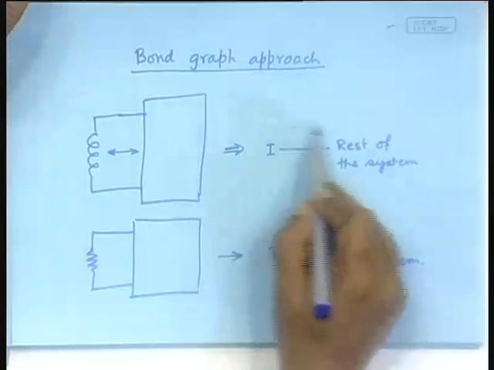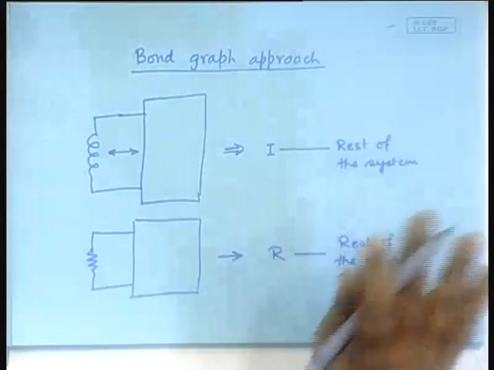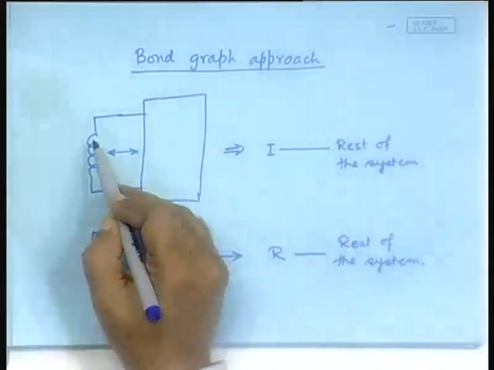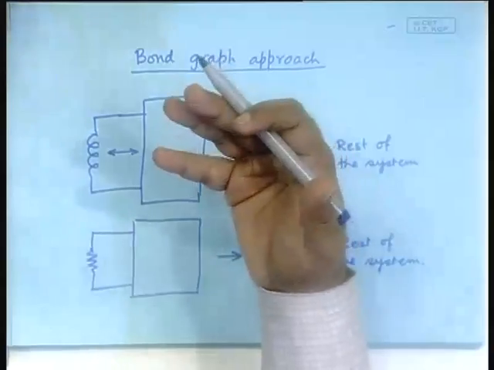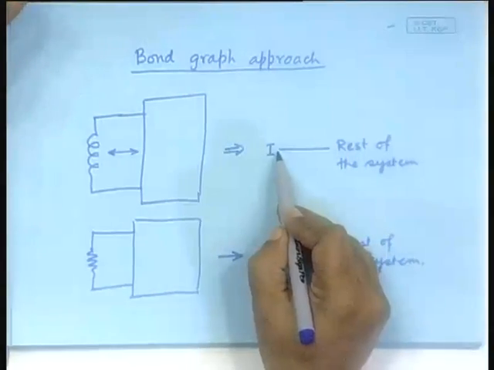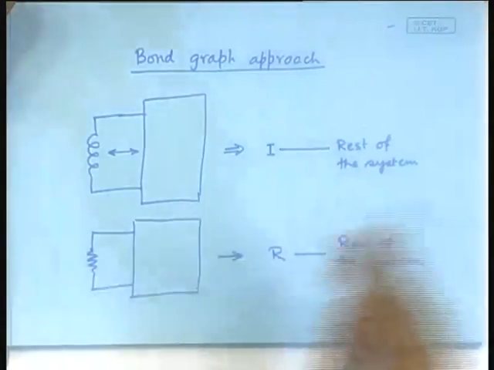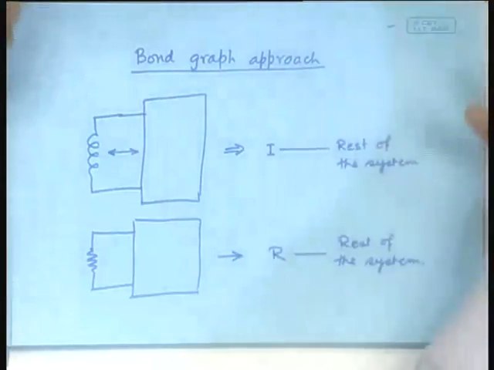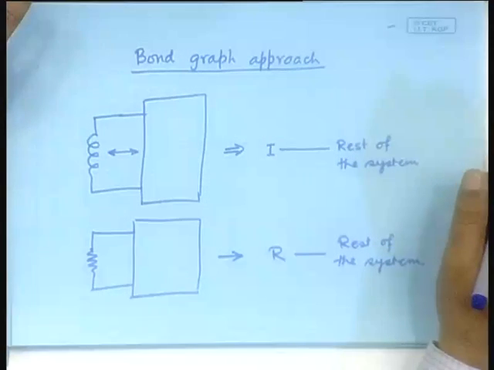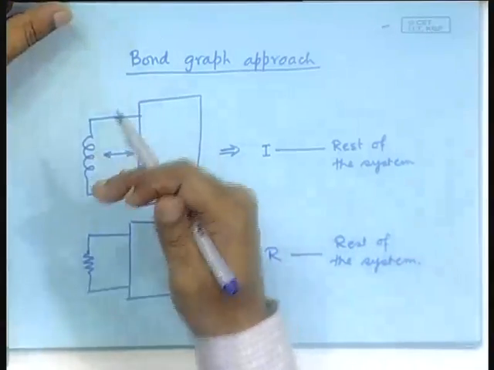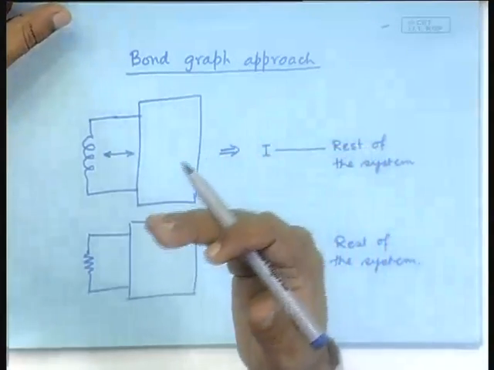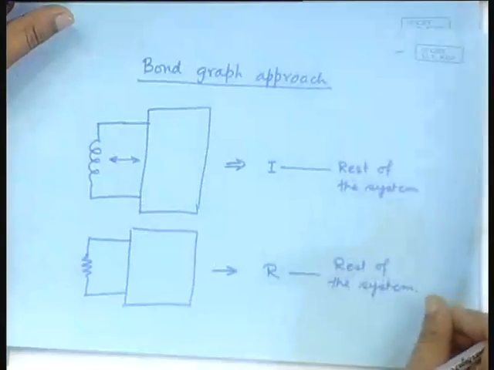So, never do it like this, one side of I, another side of I, no, it is not like that. We are not showing the actual connection of the circuit, rather we are abstracting it to say that this I element is exchanging flow and effort information through this bond with the rest of the system. Okay. Similarly, for the capacitor, even the source of effort and flow. So, let us try to understand the character of each.